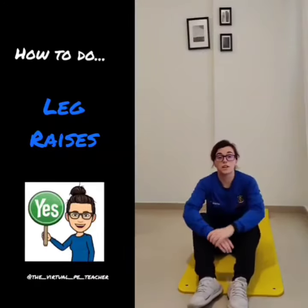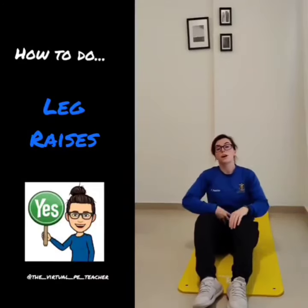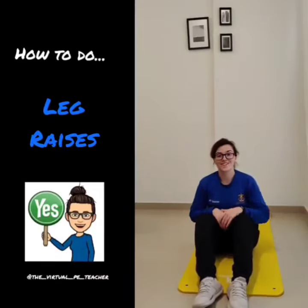Okay, so that's how we do the leg raise. Again, if you want to be more advanced, instead of sitting on your hands, keep them up. It's going to require a little bit more core control. Okay?